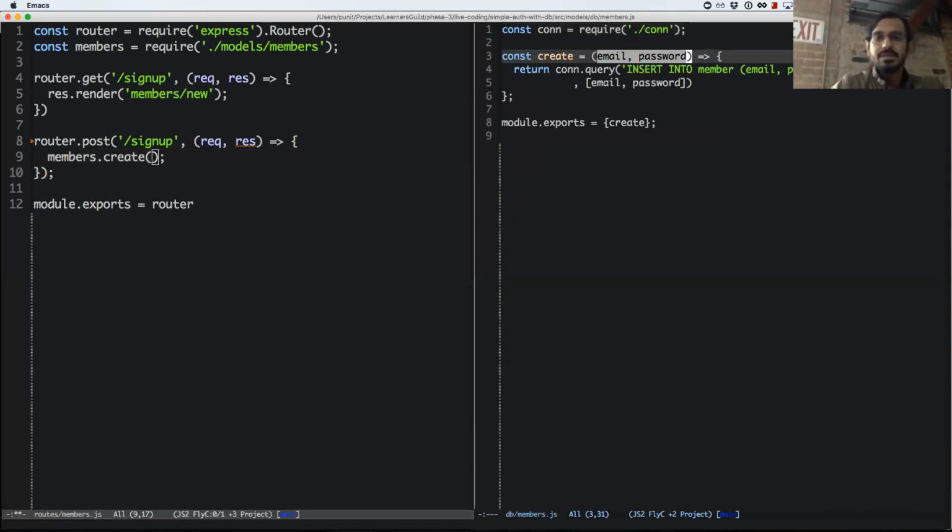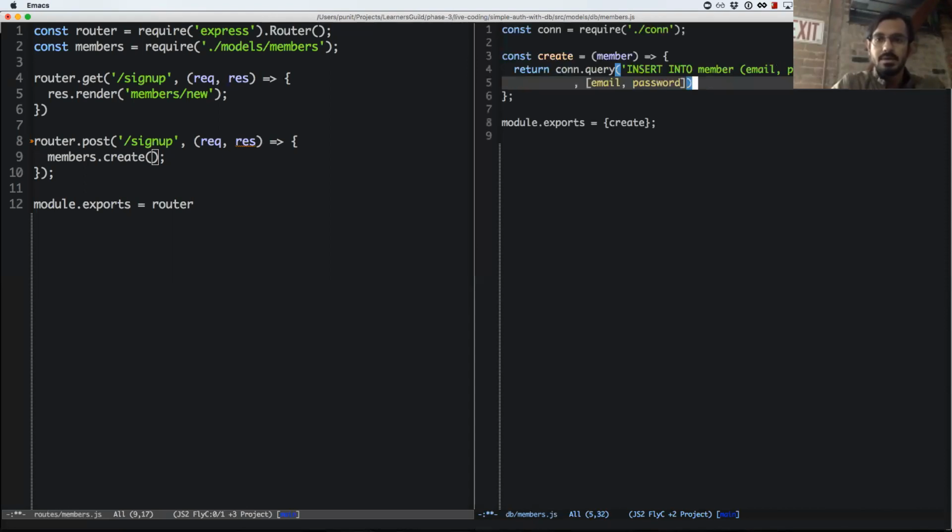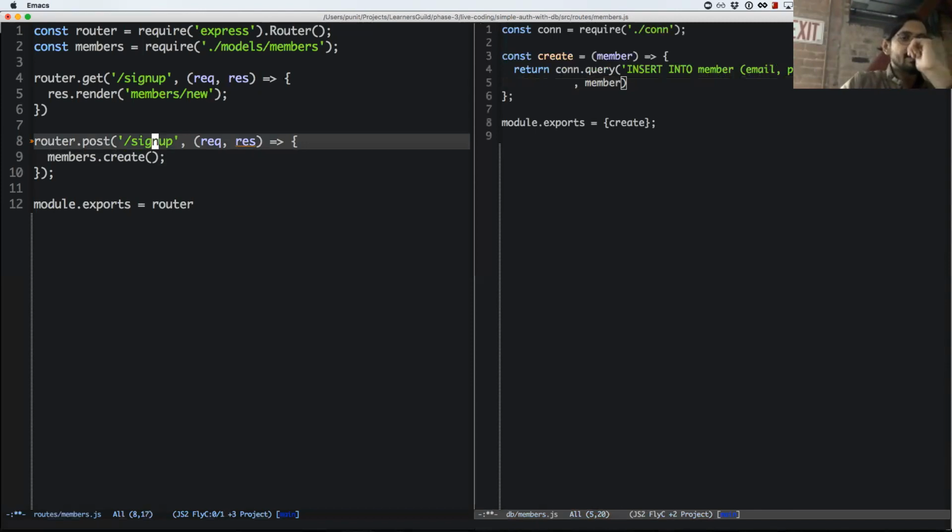It would probably be nicer if it just expects a member, and you can just pass it. Instead of passing in an array here, we can just pass in the object itself, because that's kind of what we have here anyway. Our request.body is an object.